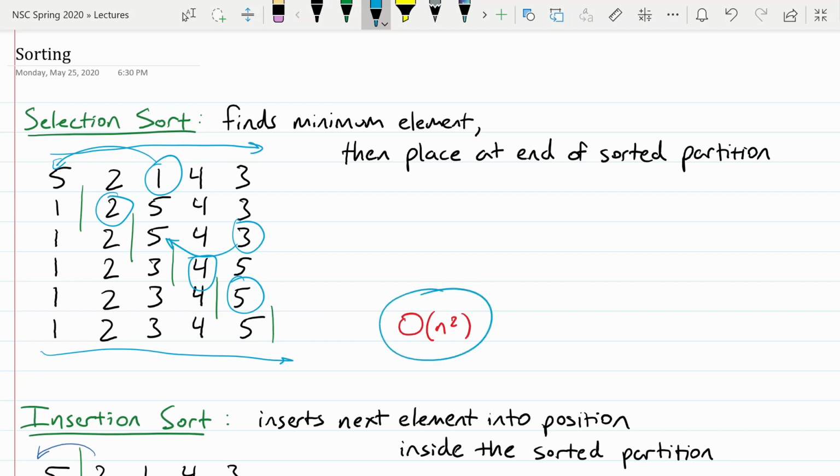How do I get that n squared computation? Well, every time I look down the entire list to go find the minimum value, such as when I did in the very beginning to look for the value 1 here, I then had to look down the entire list with every single successive step to form the remaining elements of the sorted partition. So one way of thinking about this is we have to walk the entire list, which is O of n steps, with every single element inside the list, of which there are n, so n times n gives us n squared performance.